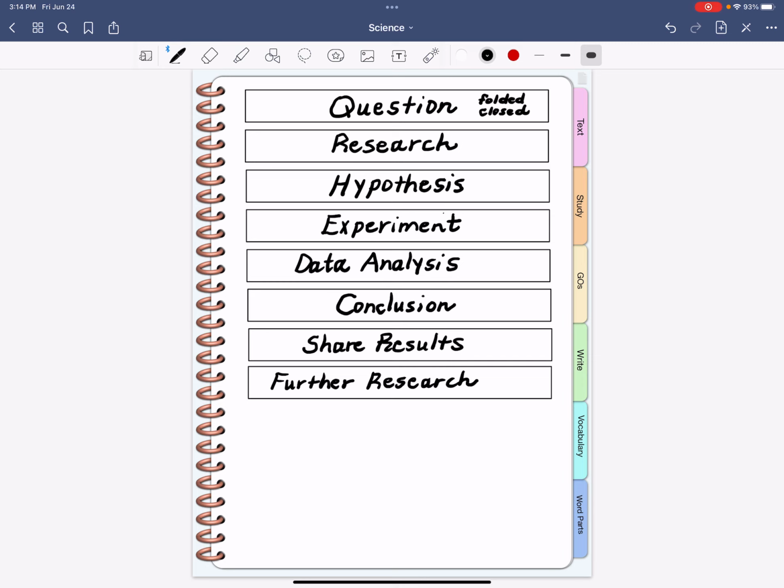When I was in college, I also wanted to color code them. I would color each one a different color. That's entirely up to you. That was just one of my study skills. But this really helped me when it came time to review for a test. I could flip through those. Instead of just reading my notes, I could walk through the process that I needed to remember. So that's sort of the reasoning behind this.